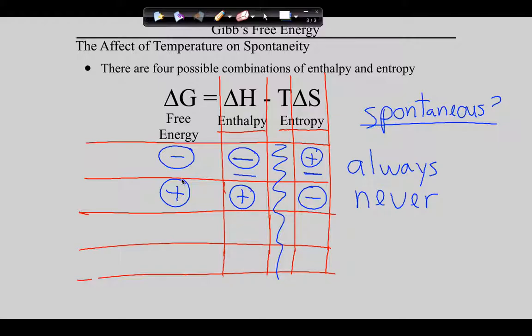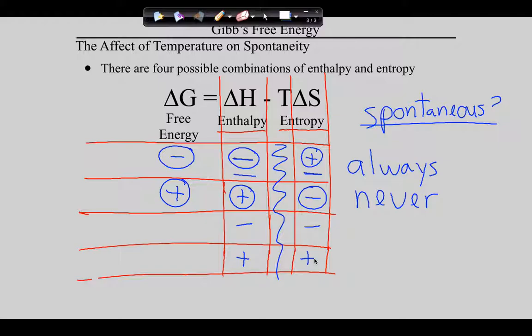So now, guys, you see where this is headed, right? What about this? So what if we had a system where both of these are negative? Or what if we had a system where both of these are positive? Here's the $100 question. Are they spontaneous? Either one of them. Depends. The answer is sometimes. What does it depend upon? Temperature. And guys, this is where this gets really interesting.